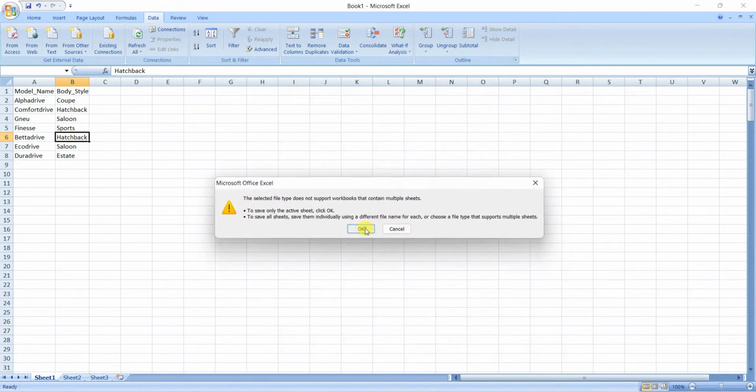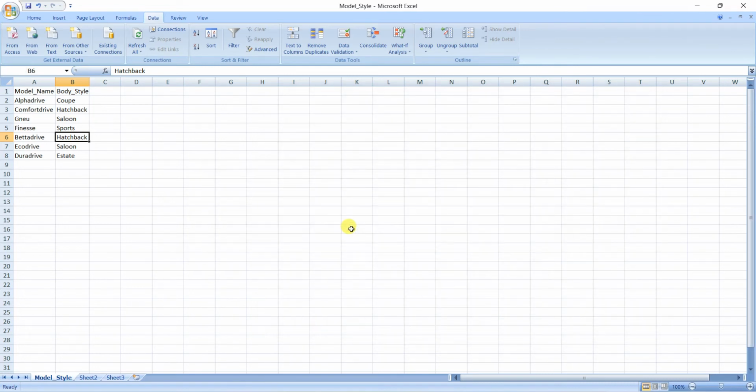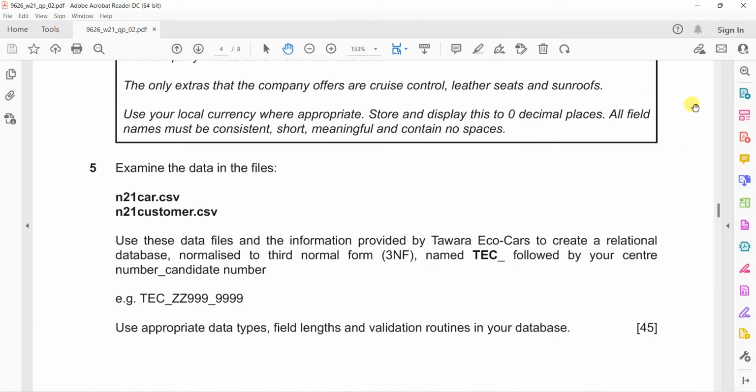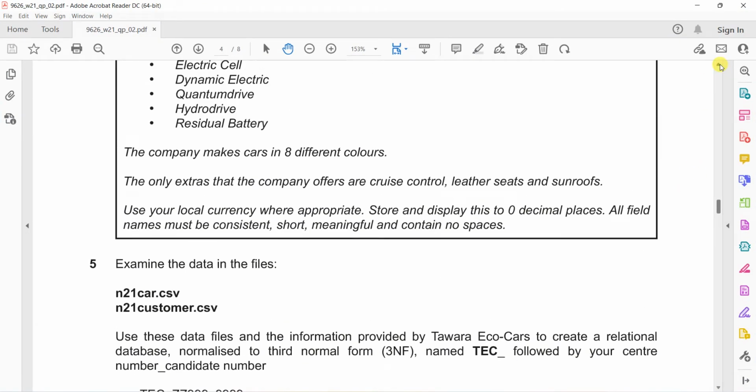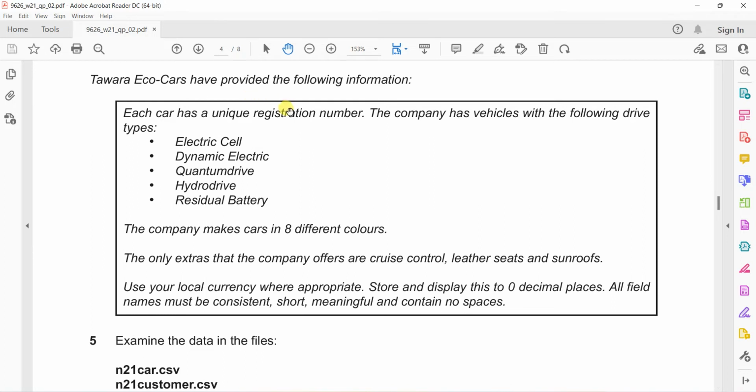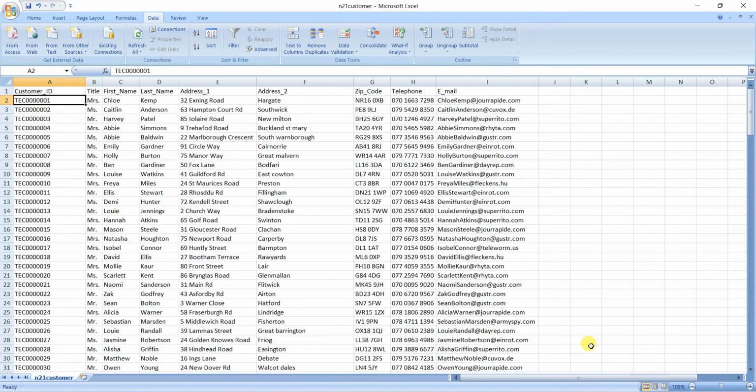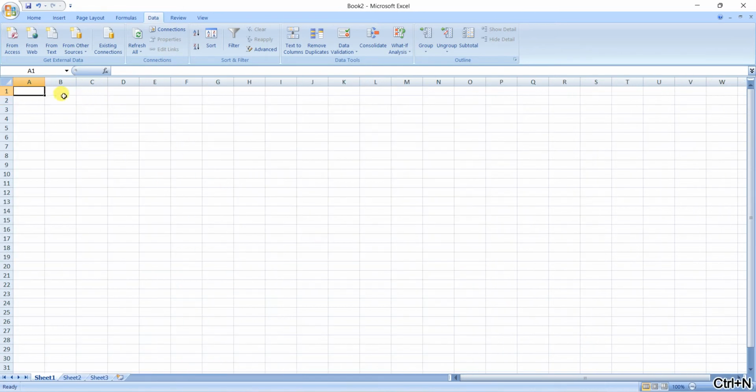Okay, and I will not ignore the data that they give to me about the vehicle drive type. I have these types. In the exam time, you have to write them in your new file here. You can't copy and paste in the exam time.